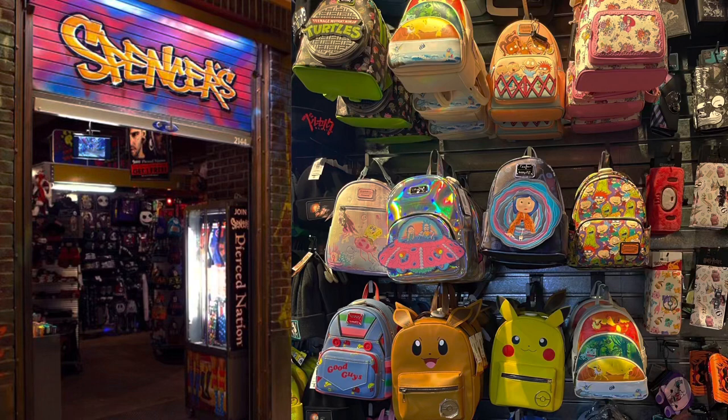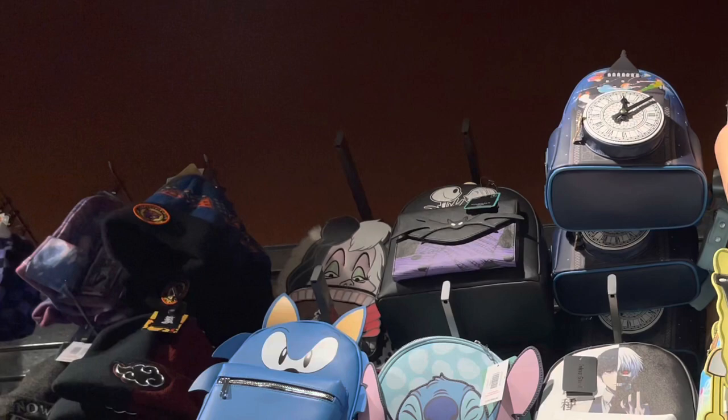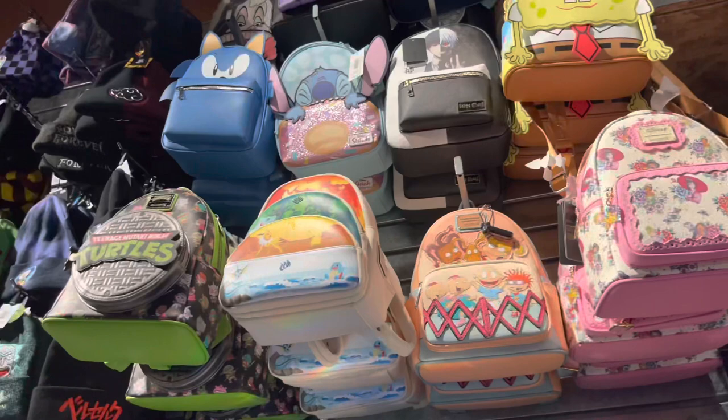I want to thank Spencer's for releasing that brand new Coraline backpack that's exclusive to them, because if it had not been for that, I can't tell y'all when I would have ever gone into this store, but I'm happy I did, and they had some bags I want to show you all. I must say that this store is quite interesting. Saw some things that I surely wasn't expecting to see. Maybe I should have asked my girl Crystal for more details when it came to this store.